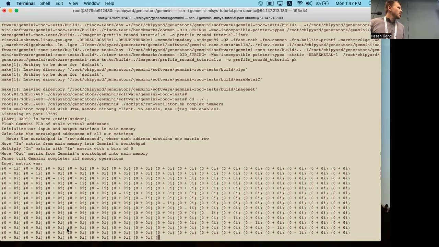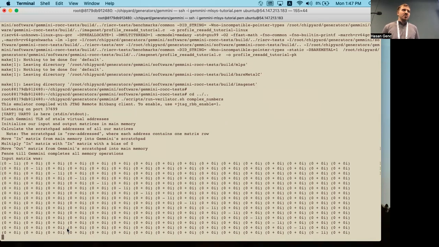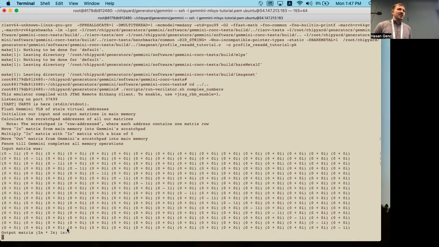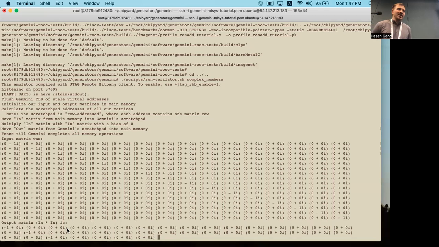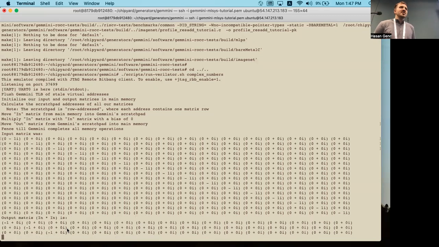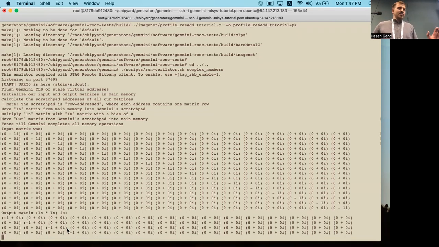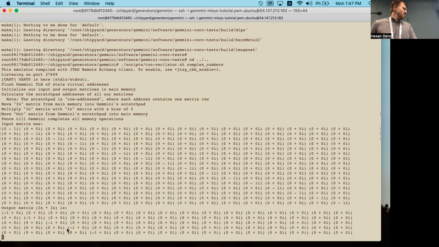So some changes to the hardware actually don't need the binary to be rebuilt, but it's safest to just rebuild the binary every time because we haven't really made a list of the changes which will and won't change it. Basically, any change that's visible to the software, like the data type. The dimensions of the accelerator are also visible to the software because it needs to know that to do some tiling and stuff. So it's safest to rebuild the software every time.